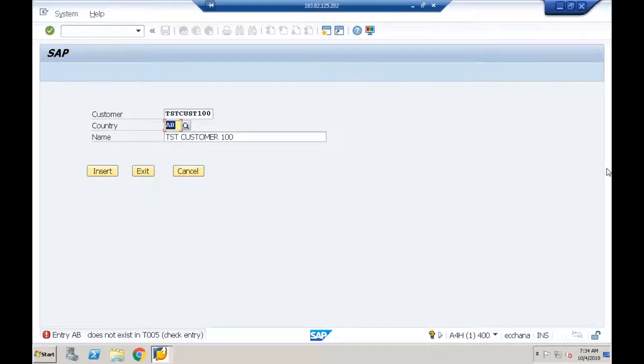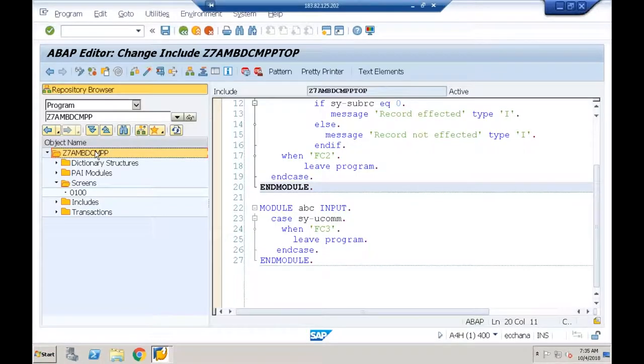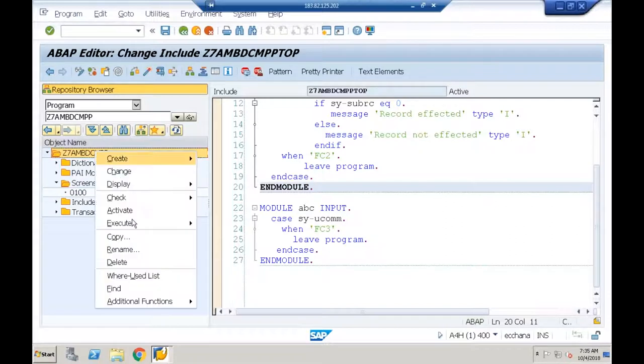Automatic field validation, we already discussed in module 4. Automatic field validations, flow logic validations, module pool validations. This is the example for automatic field validation. If I try to exit, I cannot exit, but I can click on the cancel button. Now at exit command, the module gets executed. So when I click on this, yes, we are able to exit. So once again, see, the validations are working fine.